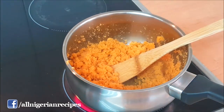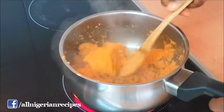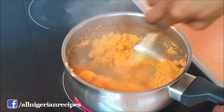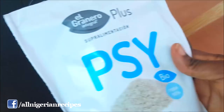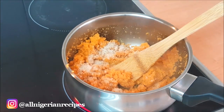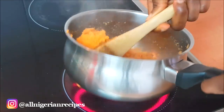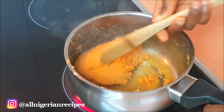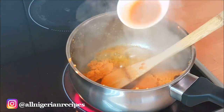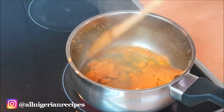I noticed that it is quite dry so I added some of the juice. As always, this carrot pulp is not moldable on its own, so I will be using psyllium husk to bind it. Add half a teaspoon of that. Continue mixing for 2 more minutes or till it forms a moldable dough. Add some more juice, cover and steam for half a minute. Mix again and it is done!